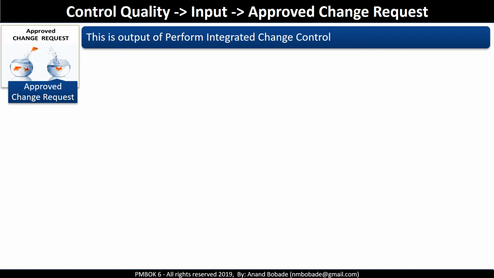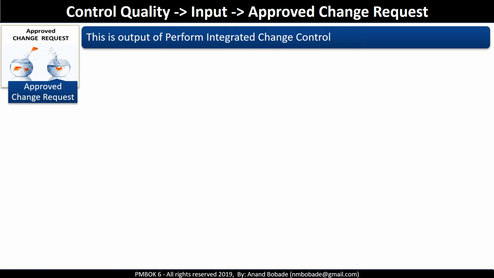Let's take a software project example to understand this. The software development team has developed software and it is forwarded to the testing team for verification. So currently control quality work is in progress. In simple words, testing is in progress. Imagine the final round of testing results in 20 defects which need to be fixed to proceed further. So there will be a change request that occurs as an output of the current process to fix these 20 defects.